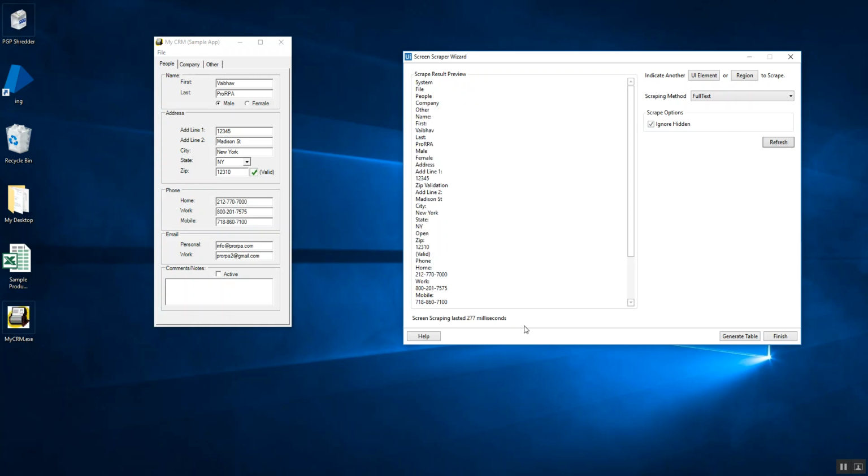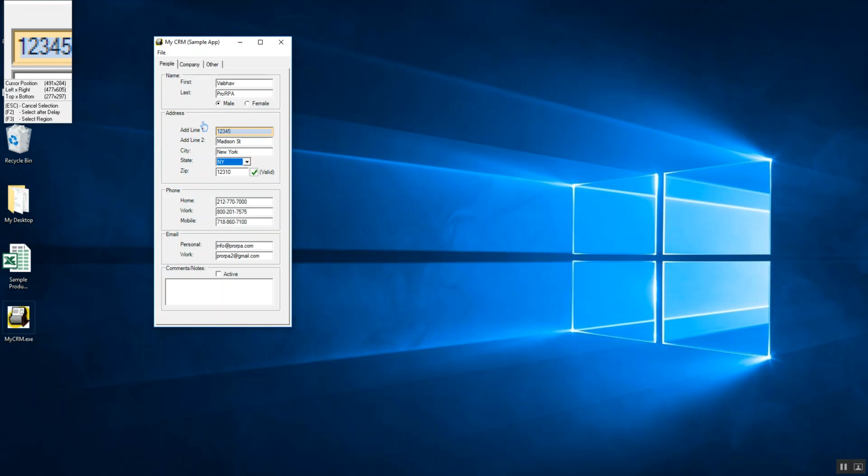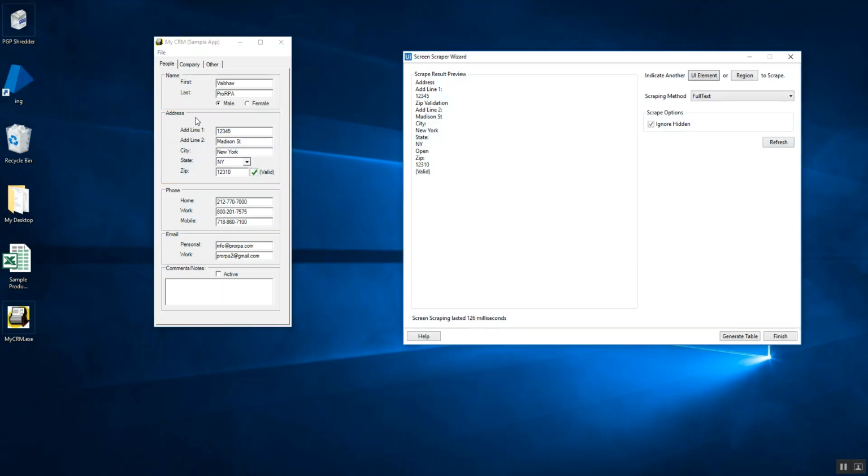Now let's say I want only the address data, right? So what I'm going to do is, no, I don't want the whole thing. I'm just going to select the address here. There it is, right? I just got only the address data. There's another way, right?